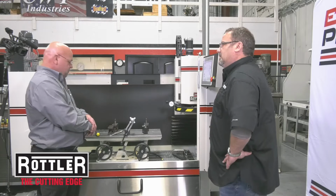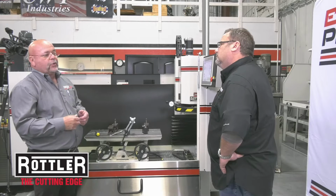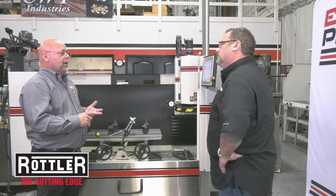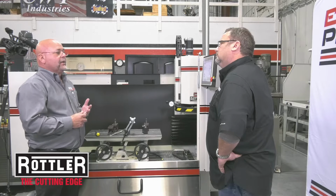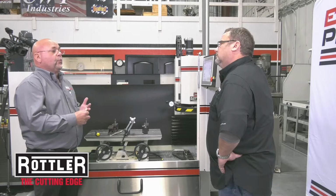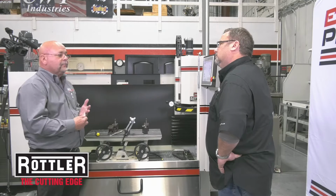We have a variety of tool bits for the application. For the folks that are out there listening to Chuck talking about CBN, PCD, we've got a wide variety of those inserts for whatever application you might need, whether it be an up sharp, as Chuck mentioned in his part there, to surface an aluminum block with steel sleeves in it. We have tool bits for cutting diesel heads. We even have a special octagon shaped insert for cutting diesel blocks. And all this tooling, of course, I guess is available through Rottler, anything that you need.